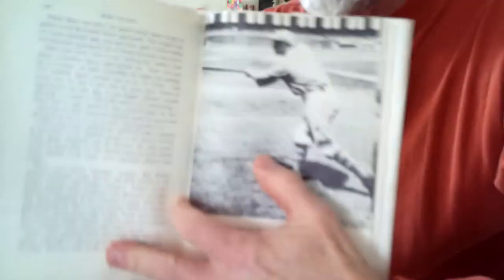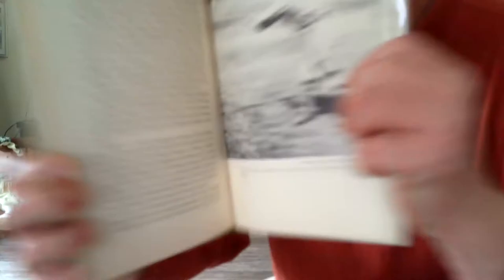All the guys back in those times who wrote a book had to include their all-time great team, so here's Johnny toward the end talking about Ty Cobb. If you look closely, there's a little bit of bat showing between Cobb's spread hands. I never miss a chance to point that out, because so many people try to explain away Ty Cobb's hand spread by saying he put his hands together before he started his swing. You can find pictures where the top hand comes down partway through the swing, but he was not putting his hands together before he started to swing. That just isn't true.